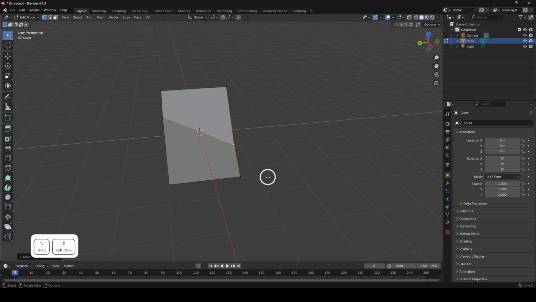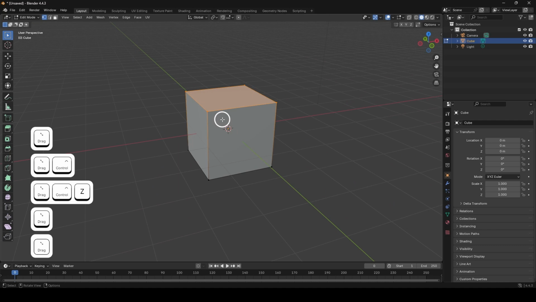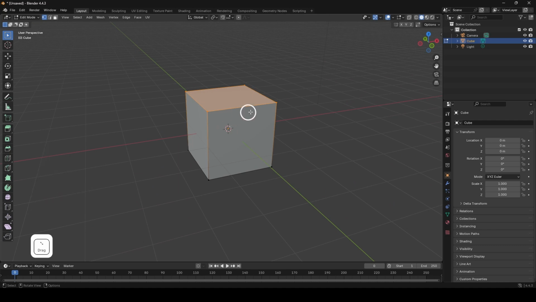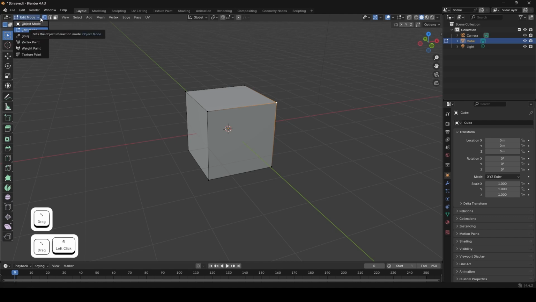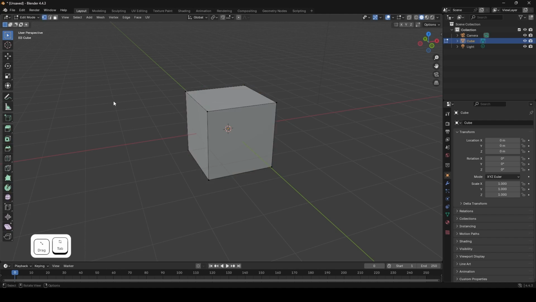You're probably wondering how on earth I did that. So one of the great things about Blender, just undo that, is that a lot of the hotkeys just make sense. They're the letters that you would expect, and it just makes the whole job a bit easier. I'm going to flick back into object mode very quickly, and rather than always having to go up here, I can just press tab, and you can see that I'm now in object mode, and if I press tab again, I'm in edit mode. So tab just allows you to switch between these two very easily, and it focuses on those two because they're the ones that you will use the most.